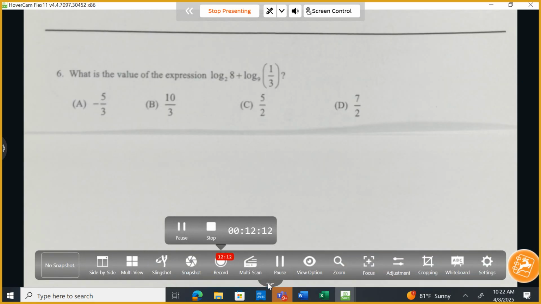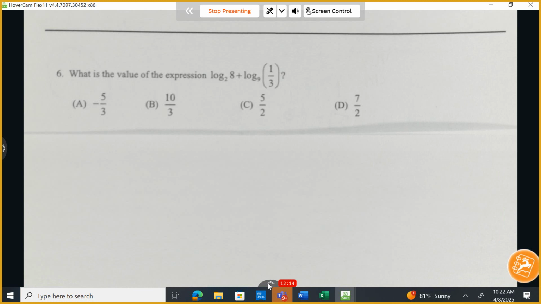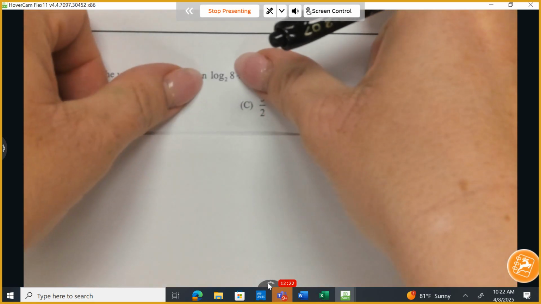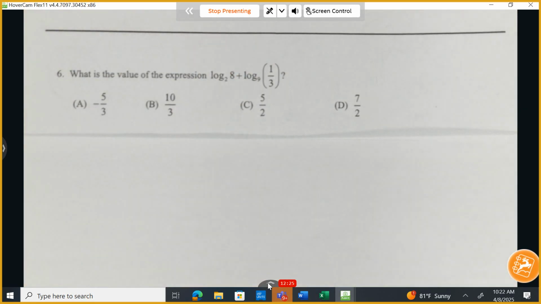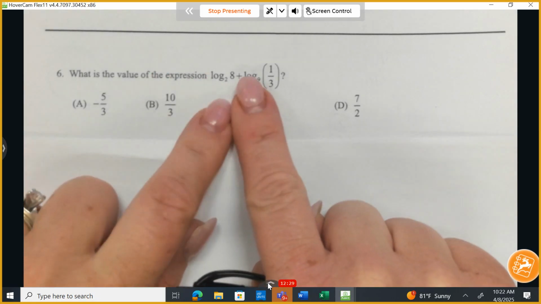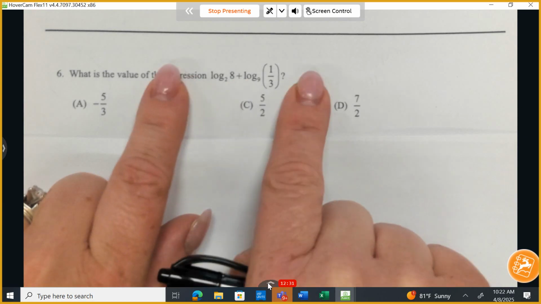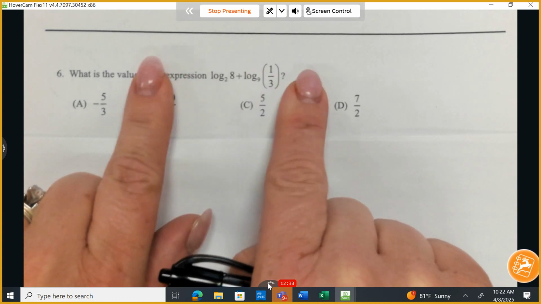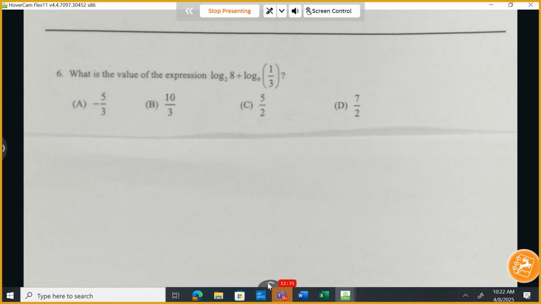Let me go over number 6, and then let us practice another example like it. So I ultimately want to find a way to simplify this. In fact, I want to find a way to evaluate the left, the right, and then add those values together. Notice that these log bases do not have the same base. So some of you may have thought, oh, aren't I supposed to take this and compress it right now because it's an expanded form? No, can't do it when the log bases are different.